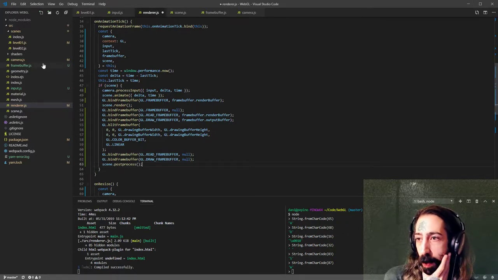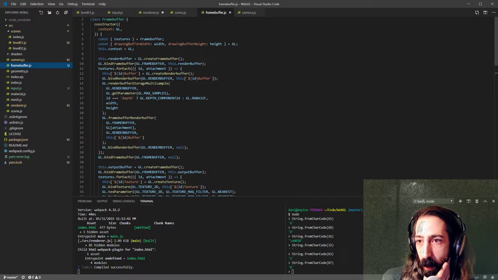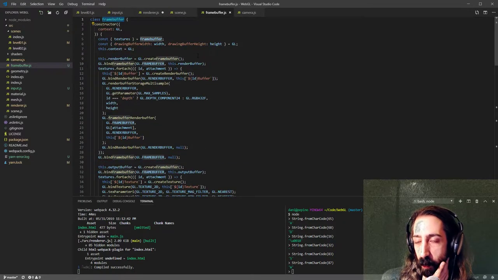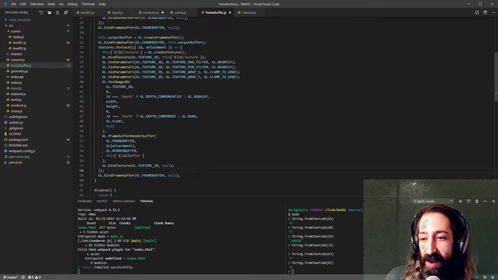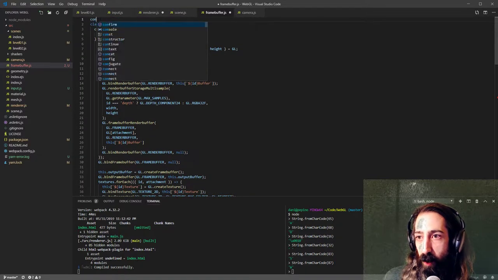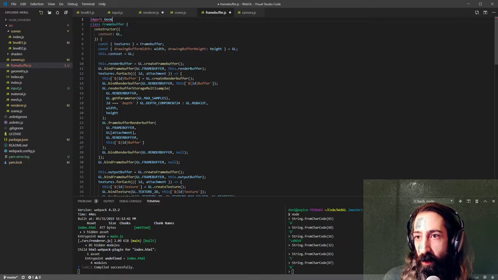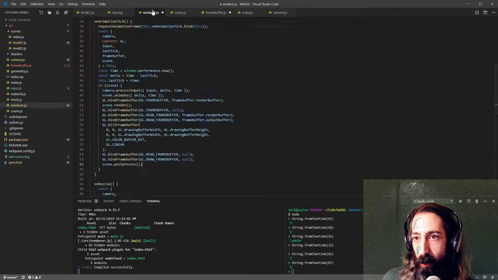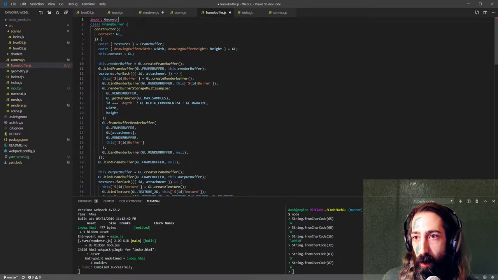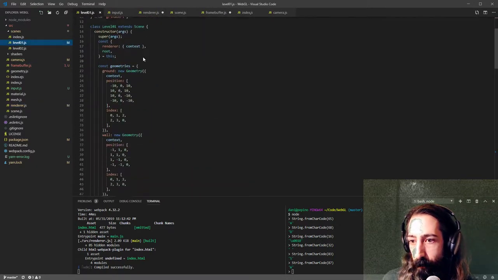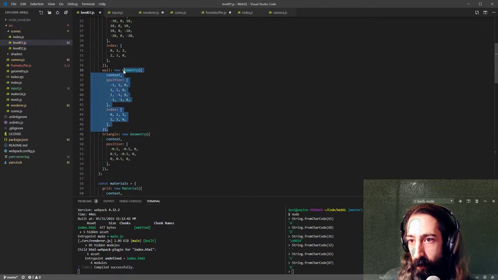post-process. But for that, I'm gonna need a plane, and I think the right way to store it is probably this frame. It should be called post-processing because there's no longer just frame buffers on it, but who cares? I'm just gonna be storing it right here for now because I need an actual plane. So we're just gonna import our handy geometry class. Geometry, what was it? Let me just copy one from the level. Boom. And we're gonna get probably the walls from level 1. There you go, that should do.